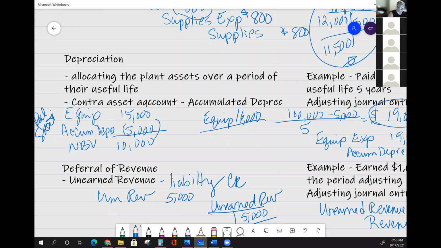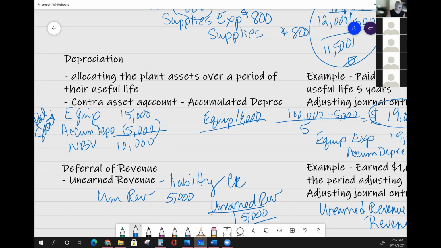What is the journal entry for the adjusting entry? It's always really good to look at dates, because sometimes maybe you pay for an insurance policy that's for 12 months. You want to make sure you're dividing it by that 12 months to capture just the 1 month that you want. Or maybe you paid for it on July 1. So if I paid for the $12,000 policy on July 1, I need to know how much I need to record as an expense for the 6 months that I had it.